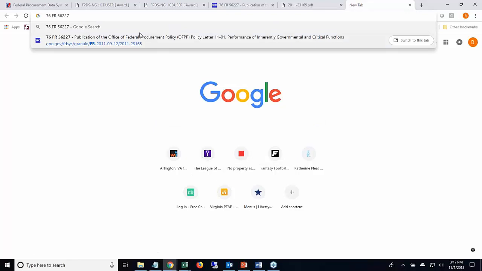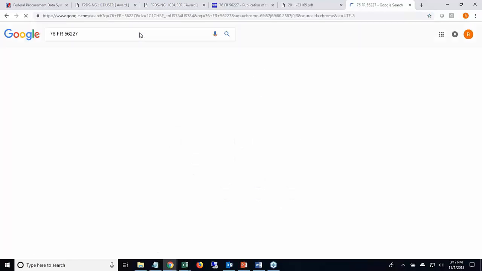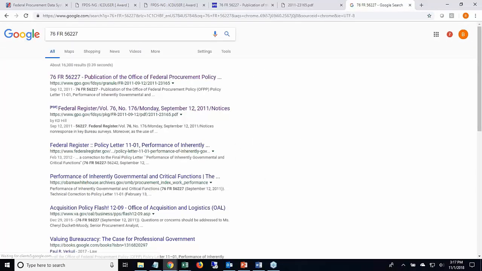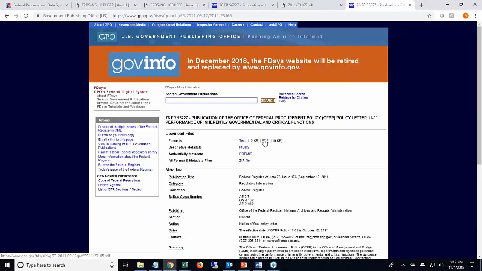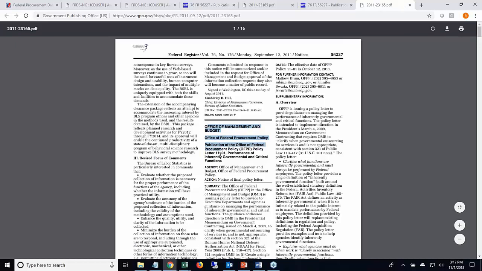It takes you right to it. So 76 Federal Register FR 56227, and then you click on that. And then it gives you the PDF. You click on the PDF, and then there it is. OFPP policy letter 1101, performance of inherently governmental and critical functions.